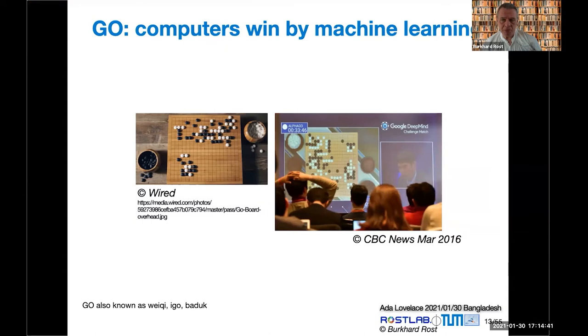So this computer this time did not win by trying out possibilities. This computer won by seeing from many tournaments of Go played before what people do and what in a particular situation might be the most successful move. And in fact, today when you play chess on your little laptop, these chess games are very, very, very good because they are also done by artificial intelligence. And that's where we're getting to what I mean by the paradigm change.